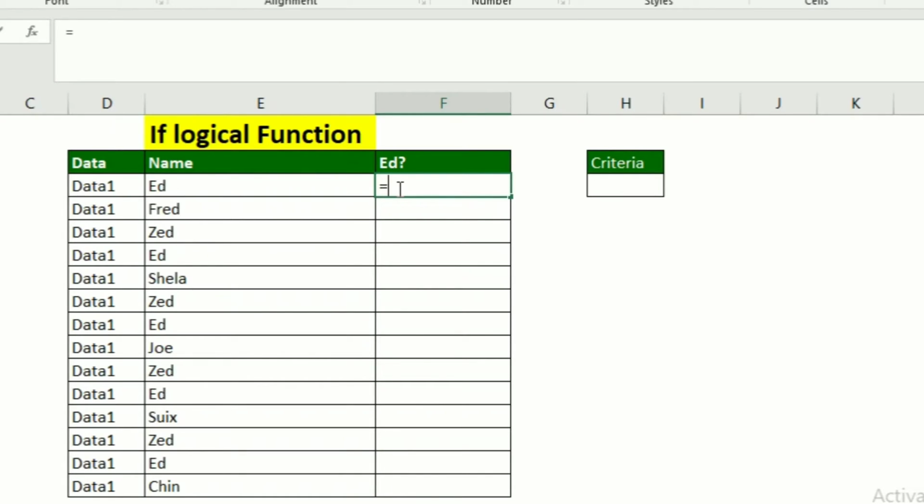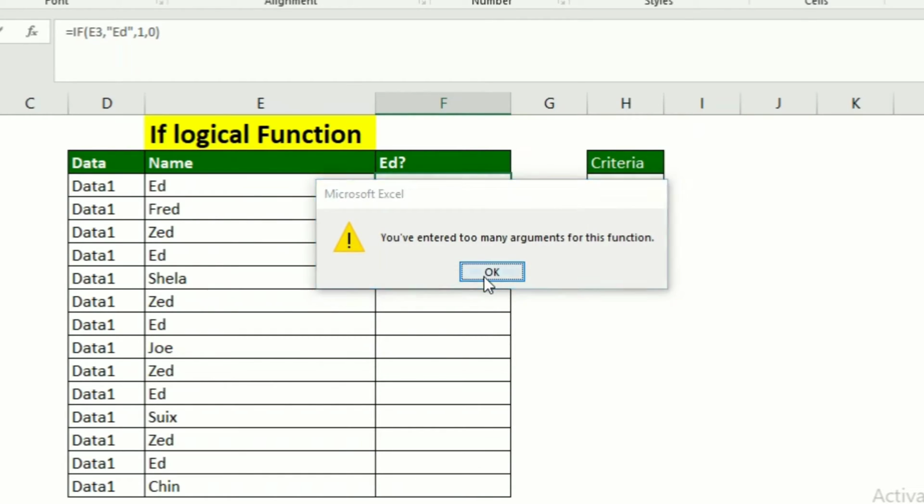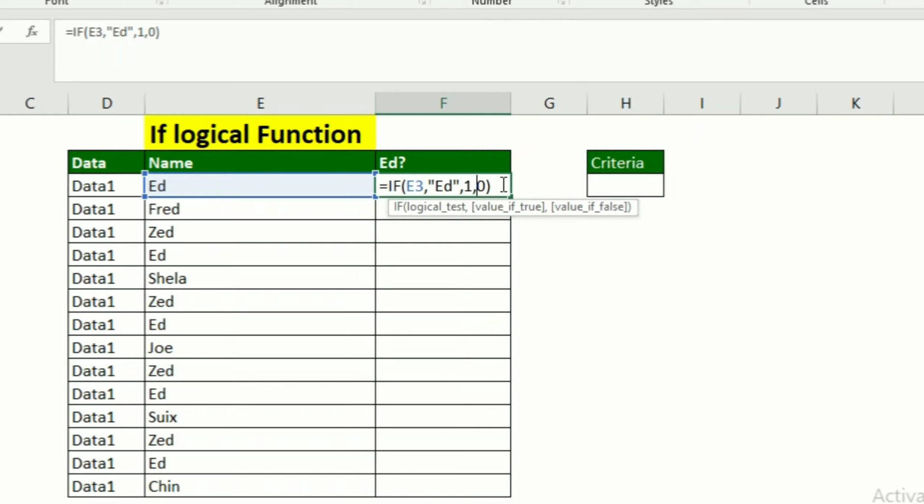For that we are using the IF condition. I type IF, then a bracket, and then the logical test with this, comma, if this equals Ed, then we will show 1 or true or false, or as users I will choose 1 or 0. Then I close this bracket, and you can see here, then 1.